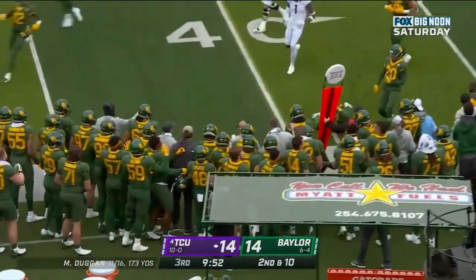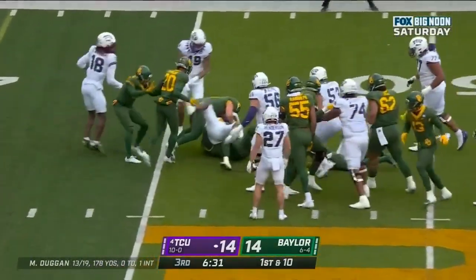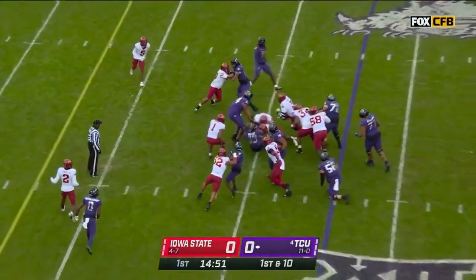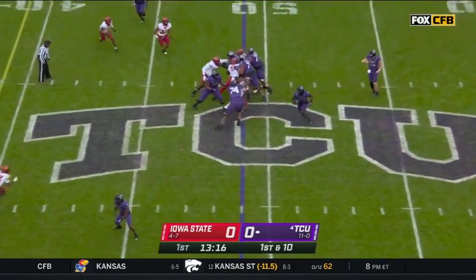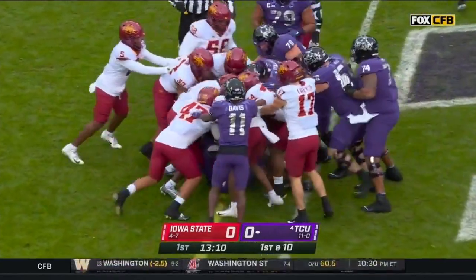Kendre Miller. First down run, Kendre Miller off the hesitation somehow makes his way through against the Baylor Bears in that final drive with so many guys injured, including this man, Kendre Miller, one of the top running backs way out of the field. We expect to see him in something of a pitch count today, and it's a delayed draw, and it's Kendre Miller busting into the secondary for a TCU first down.